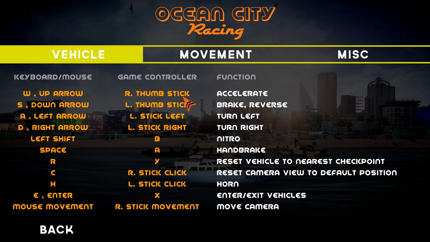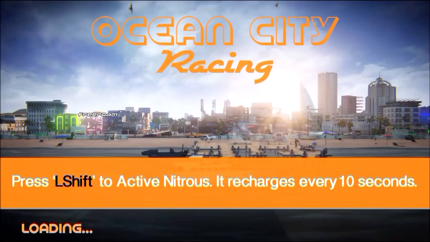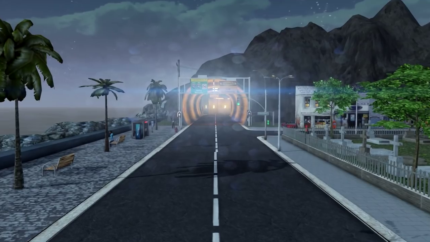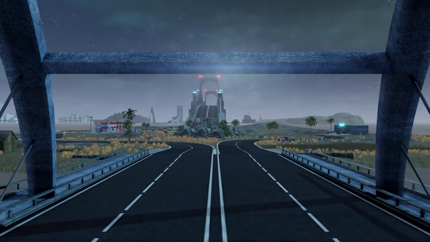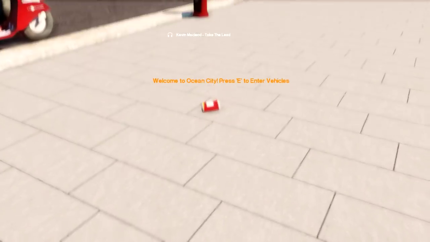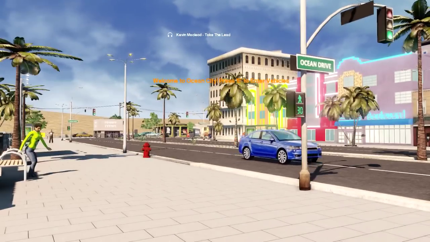Control list. Actually, let's have a look through this, see what the buttons are here. Some sort of strange ticking when I went on free. Oh, here we go. Okay, this doesn't look too bad. Alright, there's even litter on the floor. Detail. Alright, let's have a look around the city.